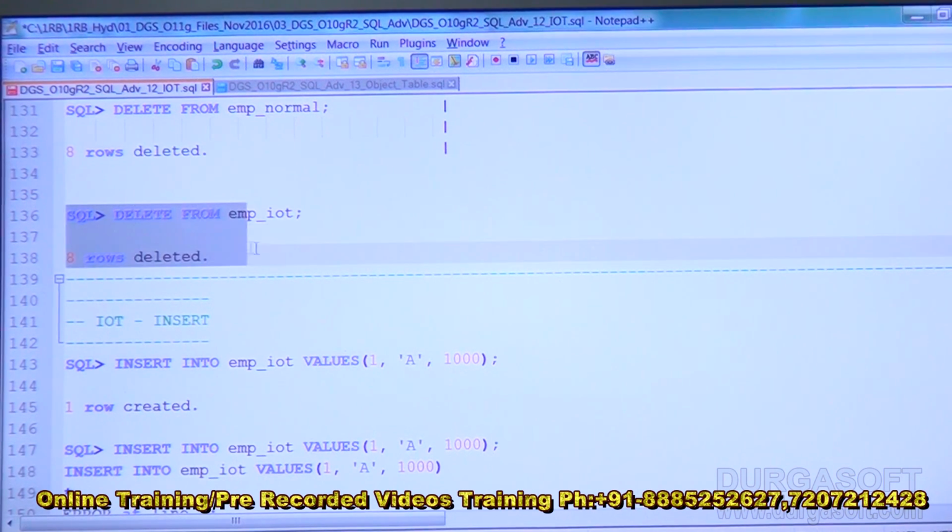Let us copy this into our file so that it looks nice.